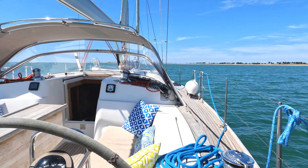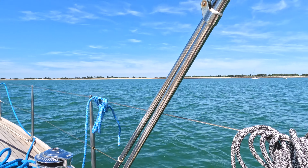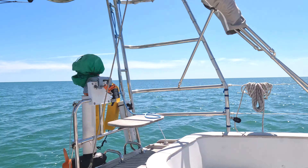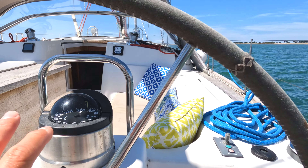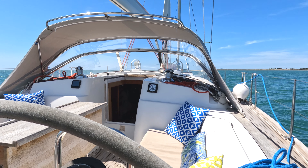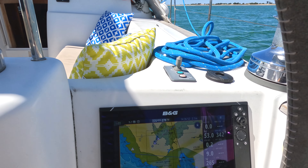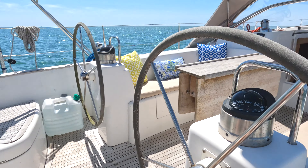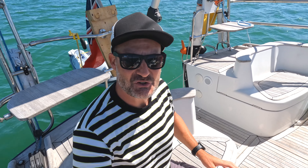I can sit here and have a commanding position of what's going on. I can see clearly from when I'm sat down out the front of the boat — more or less 360-degree vision from here, which is really helpful. I don't need to stand up to see what's going on. I've got my compass at hand and there are a couple of instruments just over by the companionway that tell me wind speed and wind direction, although there's quite a lot of duplication from the numbers shown on the chart plotter. This is where I spend a lot of our time when we're sailing.